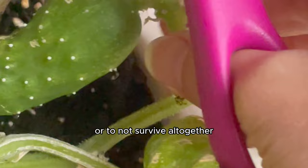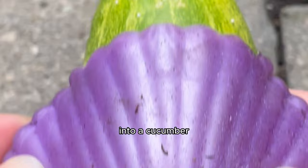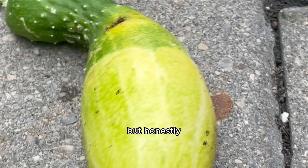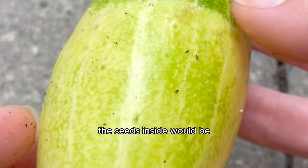I figured a little bug or a squirrel with a family of 17 must have been trying to feast on my cuke, so I knew it was time to harvest it because I didn't want it to be eaten or to not survive altogether. This was indeed the moment of truth. I cut it off the stem and got ready to unravel this beast — and well, we didn't grow Patrick, but we grew a tie-dyed cucumber and I still saw this as a complete success. Now was the ultimate truth: to open the cuke up and see if it had mature enough seeds to grow our own cucumbers, and since this cucumber had turned a little bit yellow, I had hope that the seeds inside would be fat.